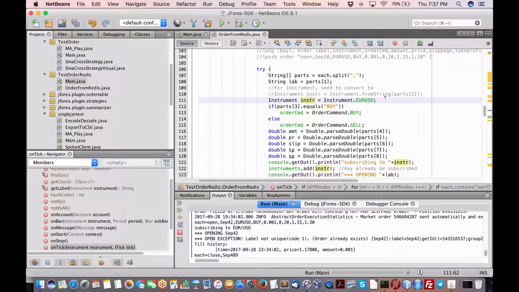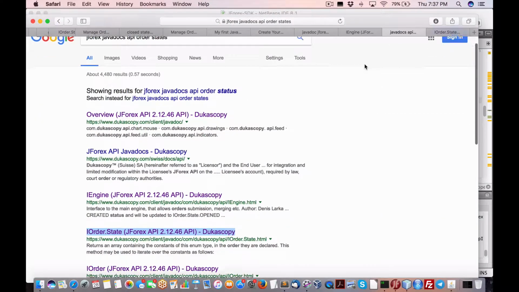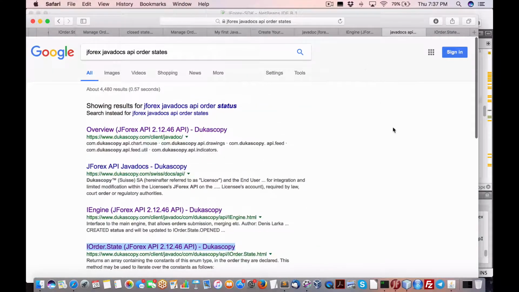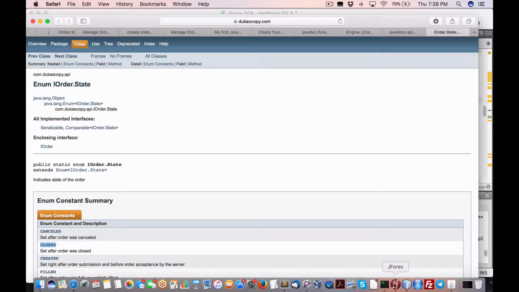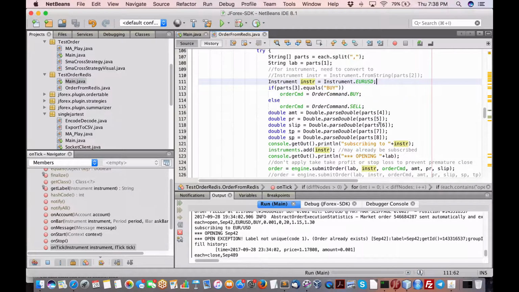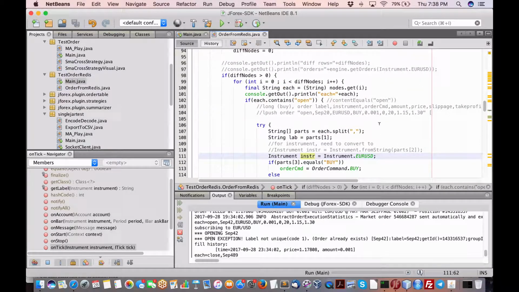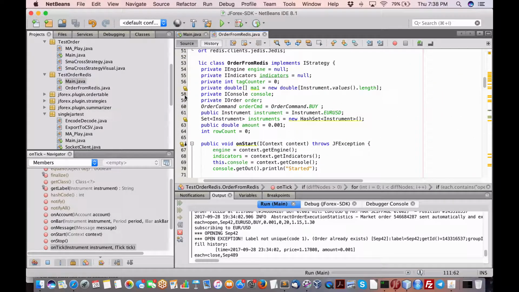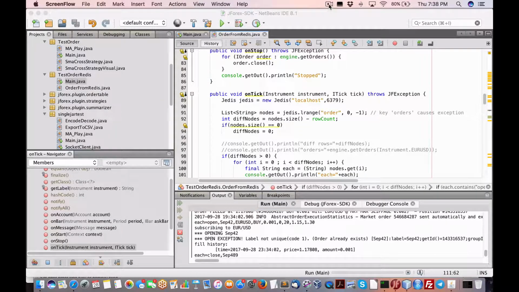They have some descriptions within the Dukascopy Java docs, but it's kind of difficult to understand. I'll probably put a question onto the forum, and hopefully somebody can get back to me on it. But for now, I'm hard coding it, as I said, for the Euro US dollar. Everything seems to be working as expected, which is good. And as I said a while back, when I start live, I'll most likely only want to start with one instrument anyhow, and most likely it would be the Euro US dollar. So there you go. We've got everything running, and we're all good. So hopefully I'll talk to you soon, and have a good day.